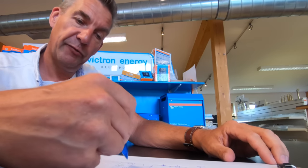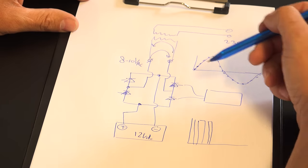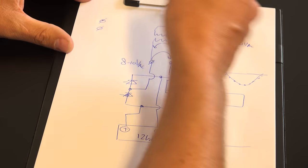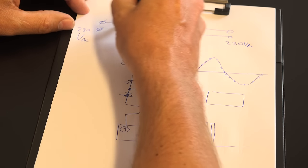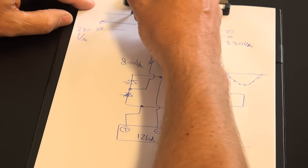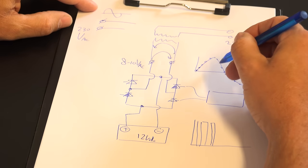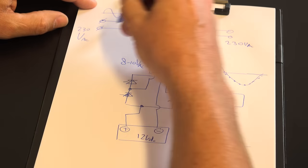If you have an inverter like this, you can have energy flow from your battery through your transformer to the output. But this can also work the other way around, because you also want to charge the batteries using the same electronics as the inverter. In order to do that, we have an AC input connected on this side where you connect your grid power — let's say 230 volts AC. If you connect that directly onto the inverter output without matching, you would have fireworks, because the incoming sine wave is not exactly the same as the sine wave the inverter is making. So the controller reads the voltage of the incoming power and matches the inverter output to it. When these two are matching 100% — both in frequency and voltage — they are joined.